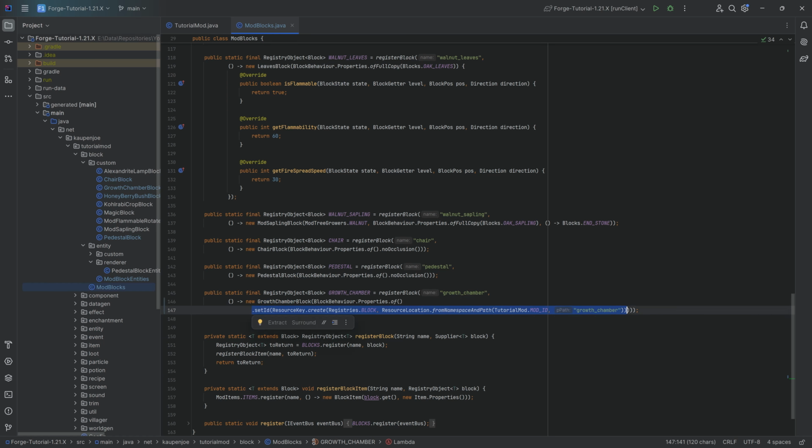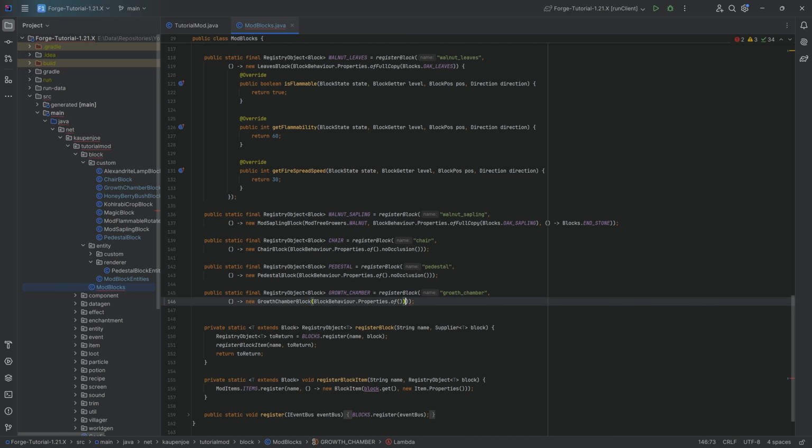Basically, this is just stupid, okay? I don't know why they did this. There probably is a very good reason for it. Who knows? But I just don't understand it because, in theory, when we're registering our blocks, it already knows. It knows it's registering a block. It knows that it's on my mod ID, and it knows the name right here. So I don't know why it needs it again, but okay, sure, fine. If you want to do it like this, then you do it like this.